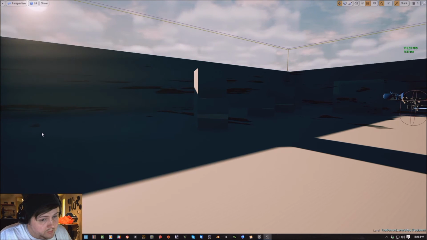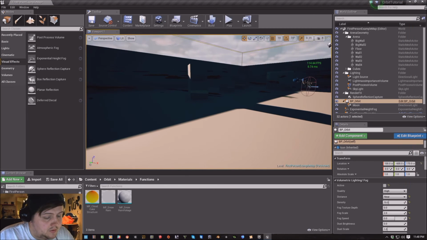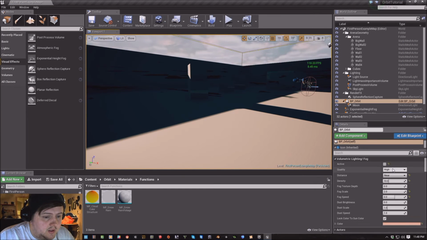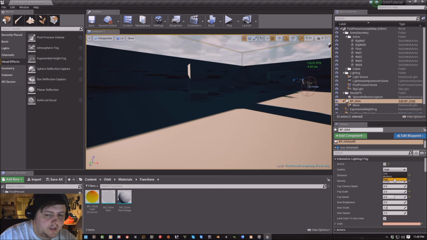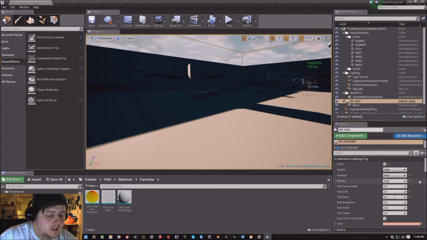If you want to use it for gameplay, you can, but just be warned, it is very performance intensive. You can set the quality settings, so low, medium, high. That's going to change how many vertices are on each mesh. The higher the vertex count, the sharper the shadows are going to look, because it's approximating the lighting per vertex. If you look at per vertex lighting, you'll see what I mean by that. And then of course lower vertex counts means it's going to be approximating over longer distances across the mesh, and it's going to look a little bit more jaggedy and square, like it's low resolution shadows.